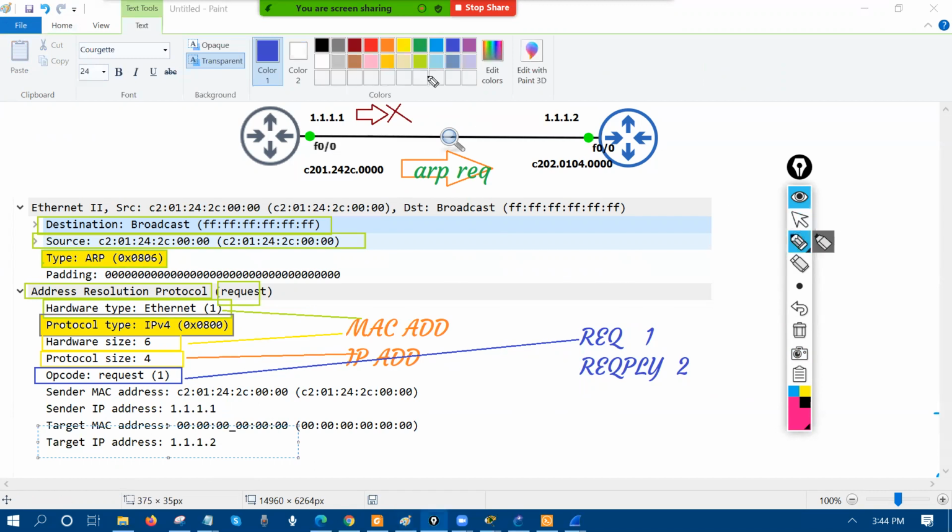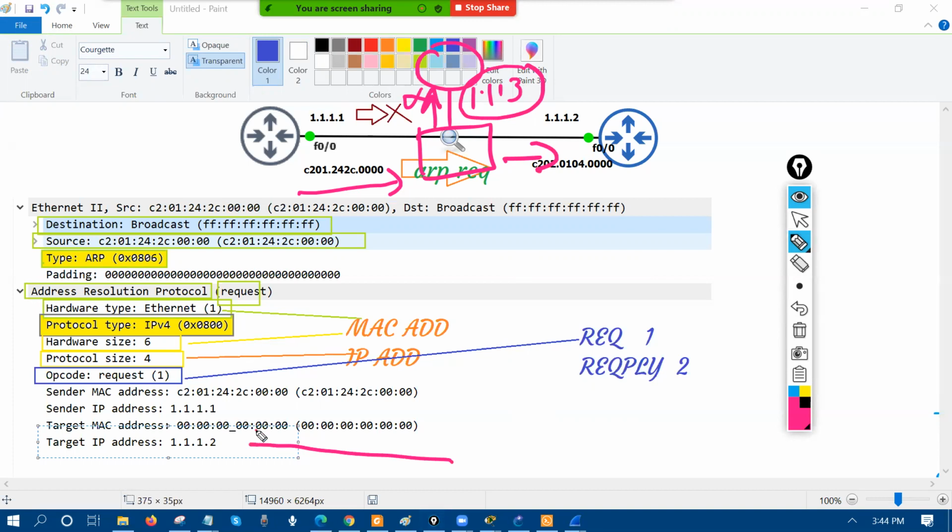So for example, if there's another person, that is 103, they will also receive this packet, right? Because we have a switch in between, they will also receive the packet. But what they will do, they will just drop it. I'm sending the broadcast packet, and the broadcast packet is coming to the switch. The switch will send this packet to this person and this person as well as 103. 103 says, hey, my IP address is 103. Someone is looking for the MAC address of 102. I'm not 102, so I will drop it. 102 will accept it and give the reply to you. Right?